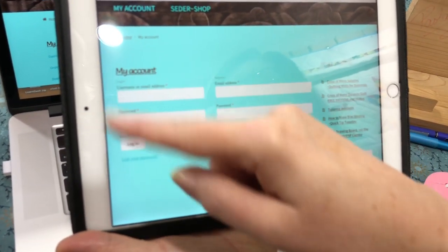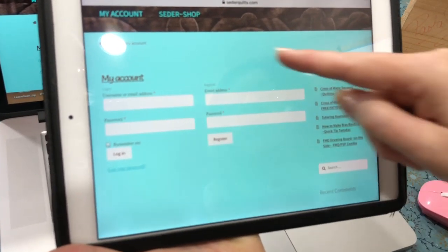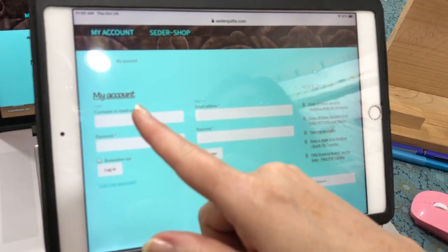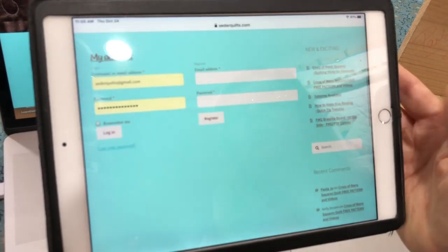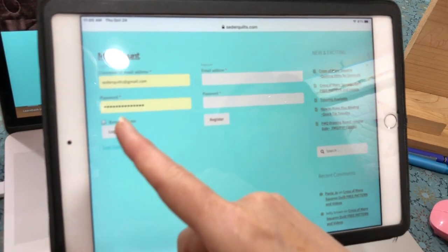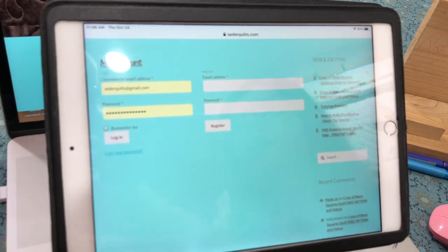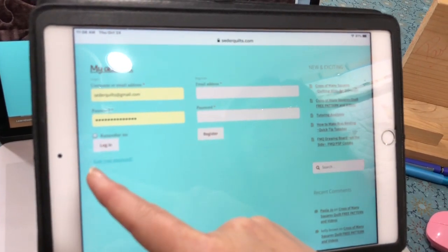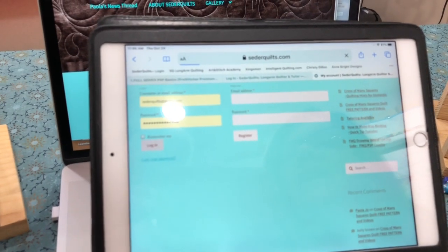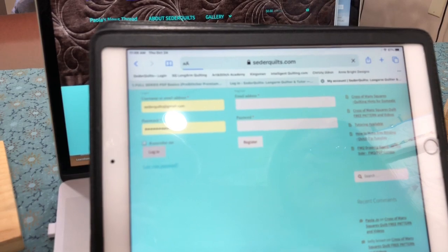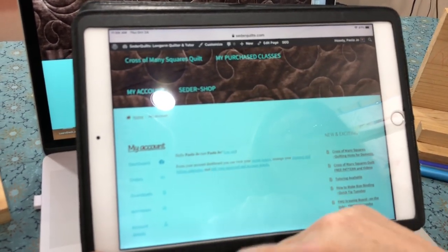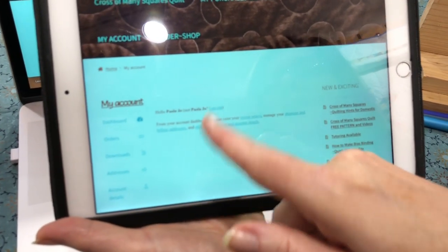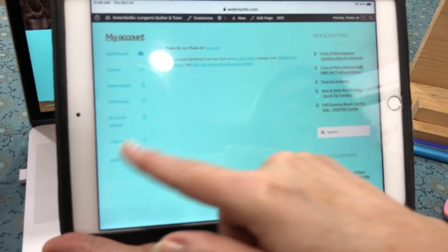You can either log in if you've been here before, or if you've never been here, you can register new. But most of us actually save our passwords now, and you just click on them and log in. If for some reason it doesn't remember you, or you've lost your password, or you didn't save it, you can click on lost your password and it'll help you get a new one. But anyway, you log in, and after you are logged in, it just takes a moment. Now you can see that it says hello and your name. If you want to log out, there's a spot right here to log out, or down on the bottom you can log out as well.